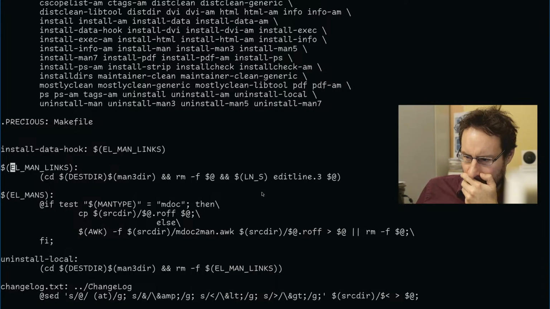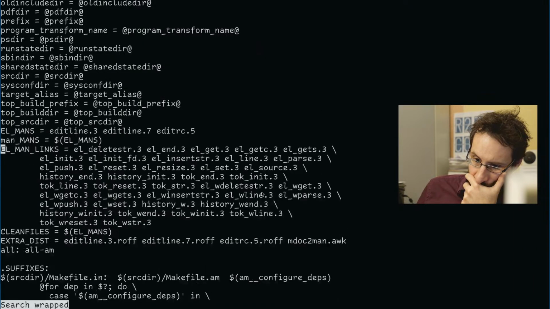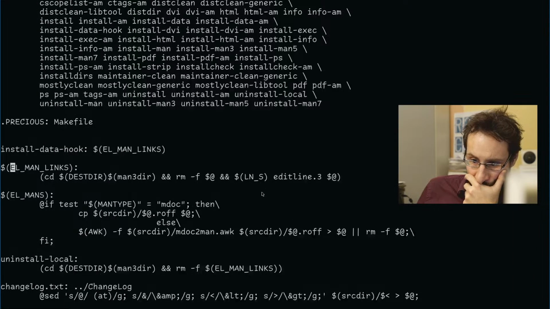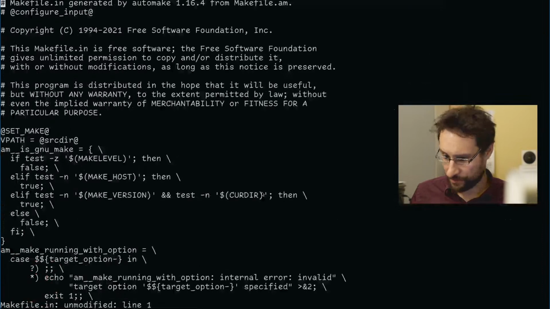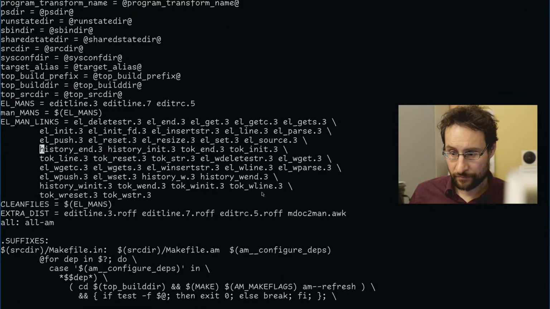Install data hook, cd, ln -s editline 3 till... what? By the way, did I, wait a second? History is not in there. What am I missing?